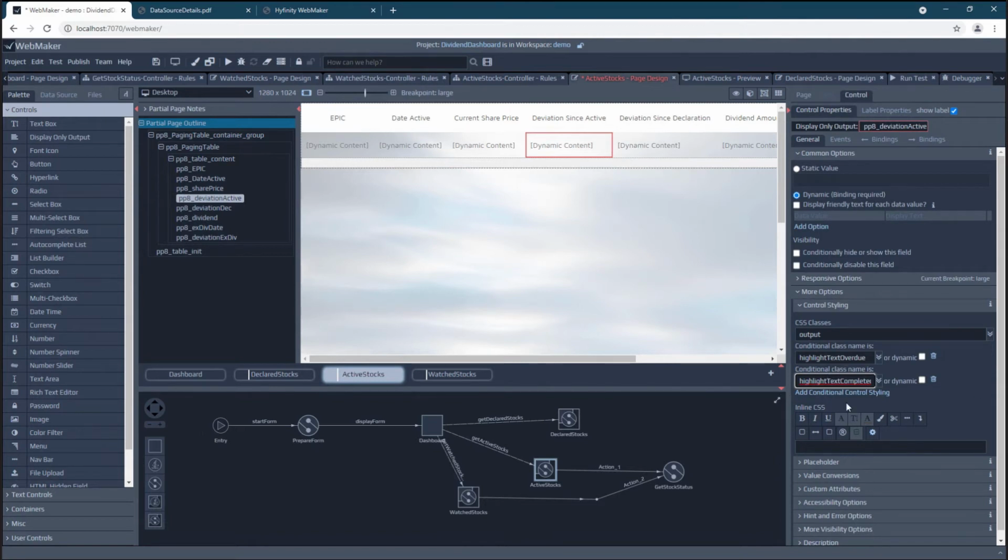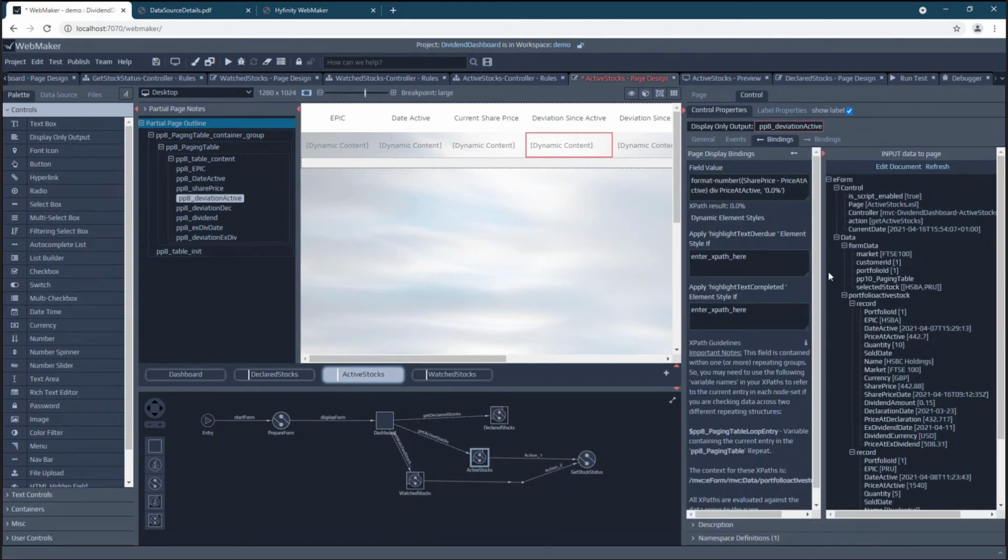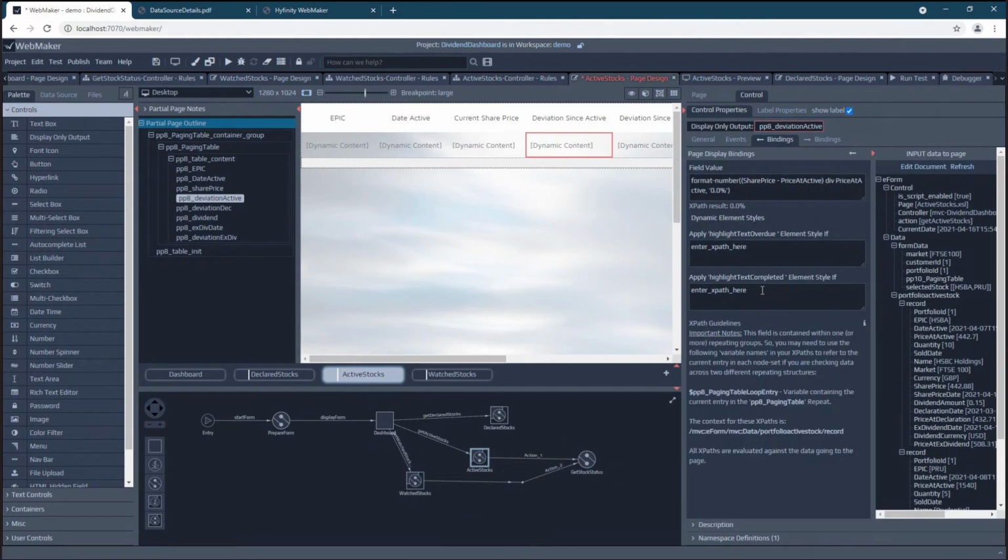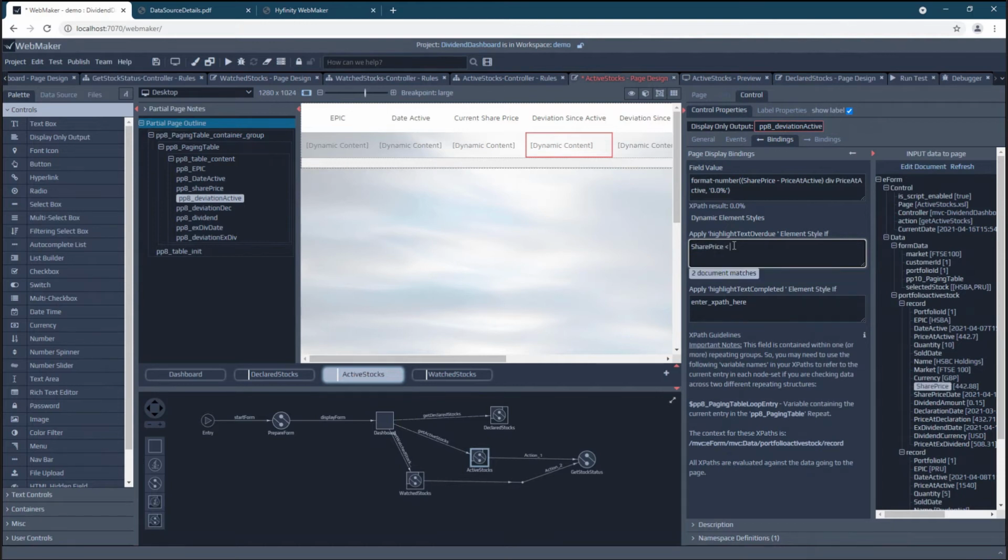So by adding this conditional styling options here, if we now switch back to our bindings tab, you can see that we have 2 extra fields to fill in. So this is now the conditions against which these styles are applied. So our overdue, so our bad scenario, is when our current share price is less than we paid for it.